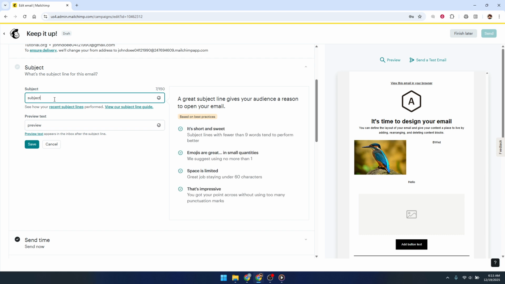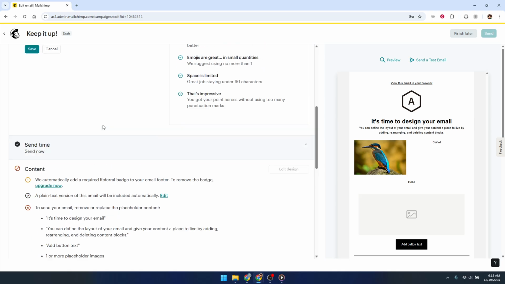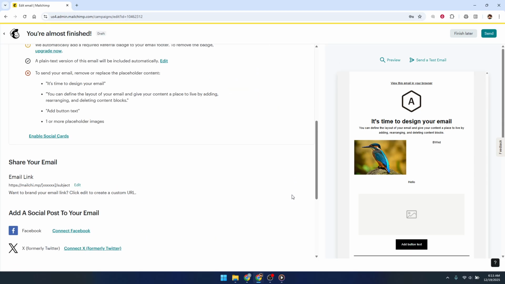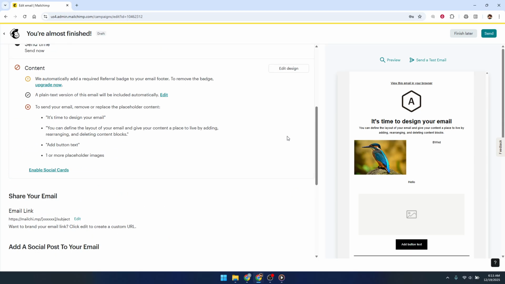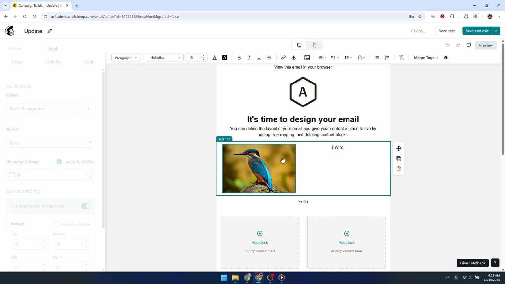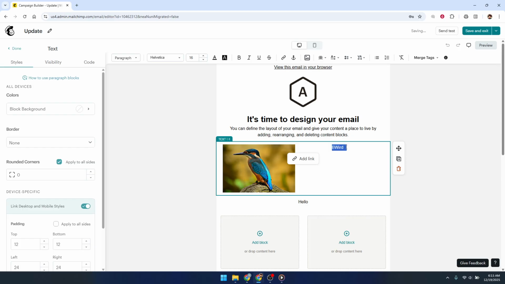Now, move on to the content of the email. Click Edit Design or Edit Email to open the Mailchimp Builder. This is a drag-and-drop editor, so you can click directly on text blocks to change the wording, swap out images, adjust buttons, and rearrange sections. Take your time to keep the layout clean and readable. Use headings, short paragraphs, and clear calls to action so your readers know exactly what to do next.